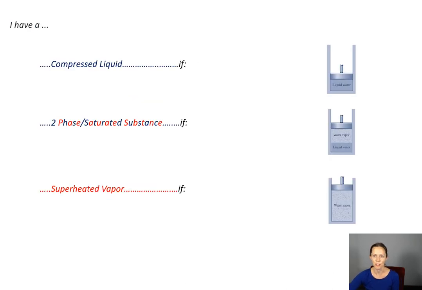So that brings me to my first set of rules. I have a two-phase substance or a saturated substance if my specific volume at a given temperature and pressure is in between the V sub F and the V sub G at a given temperature and pressure. So it works for pressure as well. The example problem dealt with the temperature, but it applies for pressure as well. I have a compressed liquid if I'm below the V sub F value, and I have a superheated vapor if my specific volume is greater than the V sub G value at the temperature or pressure that I'm given. So I already have my first set of rules.